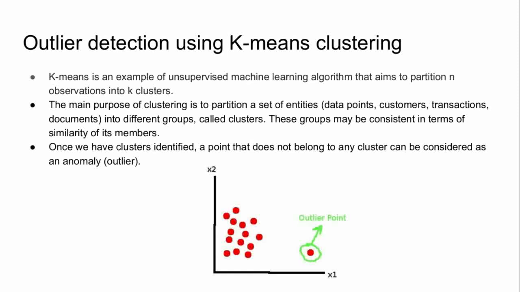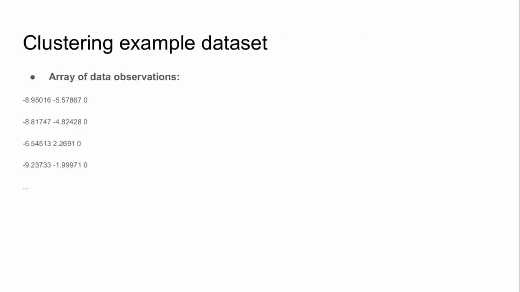To translate this theory into a practical example, consider the following scenario. We have an example data set containing an array of observations, each observation being an X and Y point. All data points are synthetically generated such that based on distance between each other, they can be grouped into four distinct clusters. The third column in the data set indicates the label name of the cluster that data points should be assigned to. That would be helpful when assessing the algorithm clustering output.